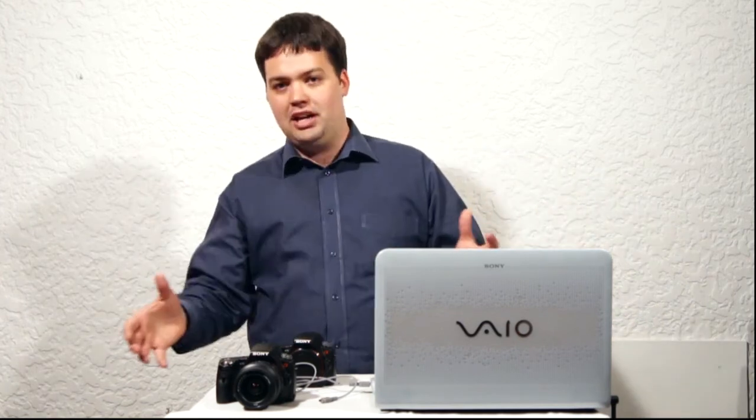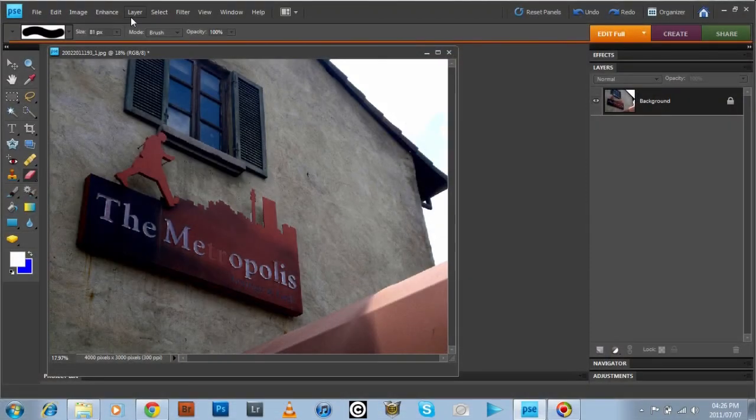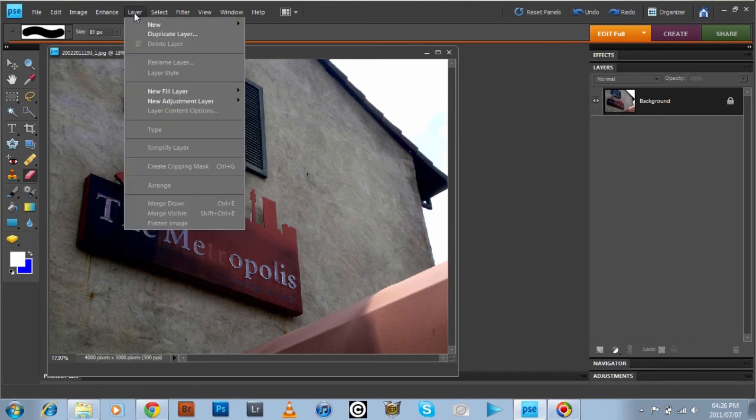The thing about Photoshop that you need to remember is there's always a number of different ways to get to the same destination. This is just one particular way that you can introduce a partial color effect. There are other ways. What I'm going to do here is I've got this particular photograph with a couple of different colors there, and I'm going to go to my layers and I'm going to go and duplicate this layer.